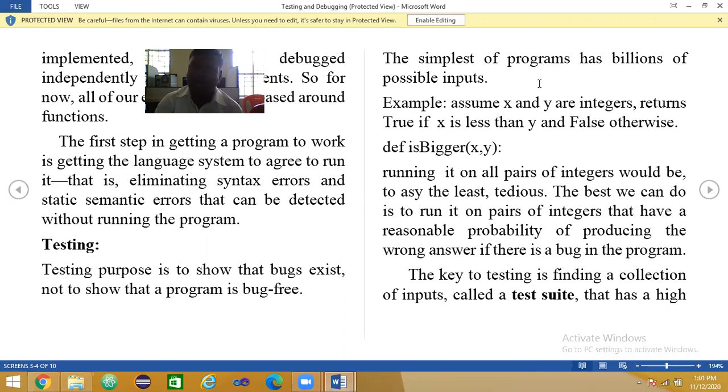Here is one example he has given. Assume x and y are integers. Return true if x is less than y and false otherwise.